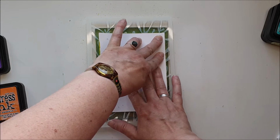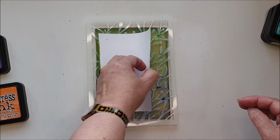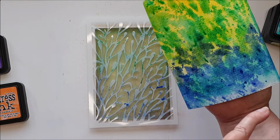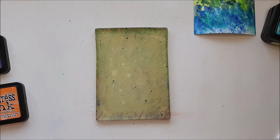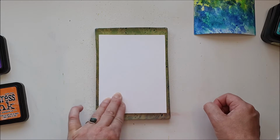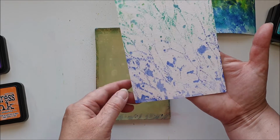I'm going to take that and press it down. And that's added a detail. As you can see, because it's wet, it's not so crisp. It does seep, it moves, but I like that. I like the effect that we've got there. A really nice background. So I'm going to lift the stencil off. And I'm going to see what's left on this plate on another piece of the watercolour card. And pulled that off, and we've got almost a ghost print of that stencil.